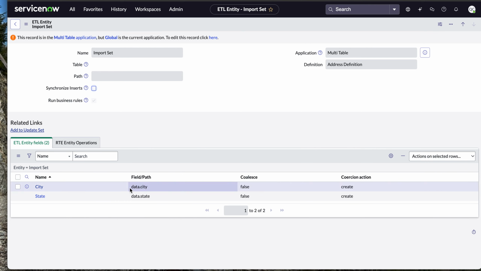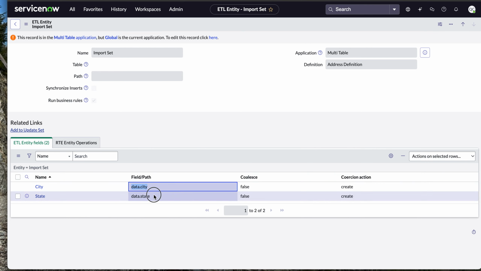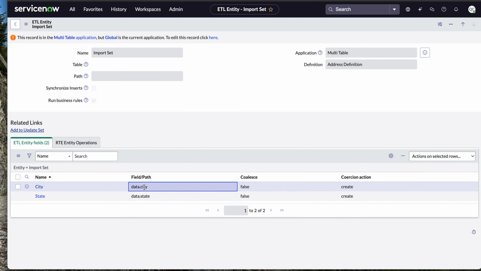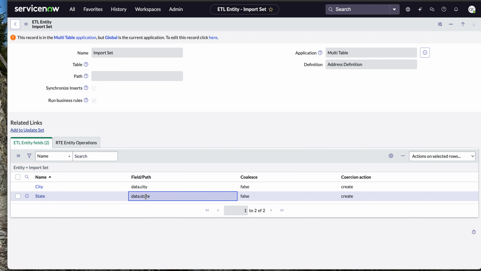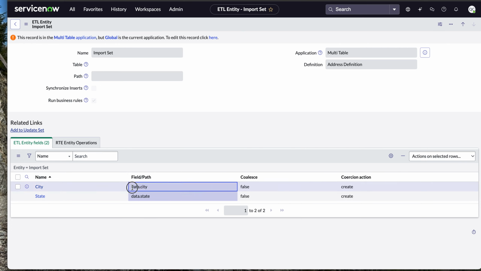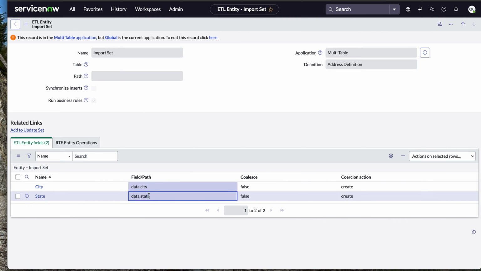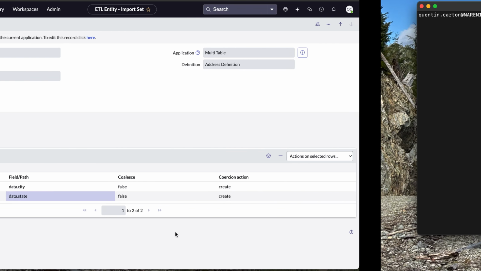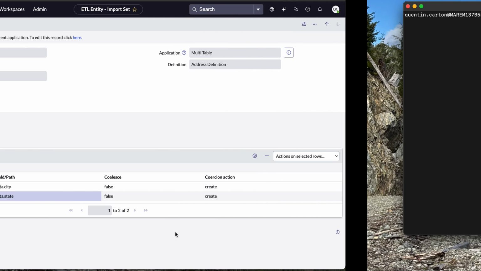This is where you put the JSON path. If you remember my payload, it's formatted that way. Actually, I should show it to you so it's easier to understand. Here in that second entity, I'm representing the data source. You need to be careful, it's all case sensitive here. So I'm going to show you an example of the JSON.